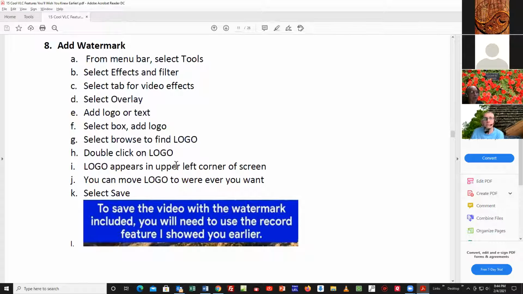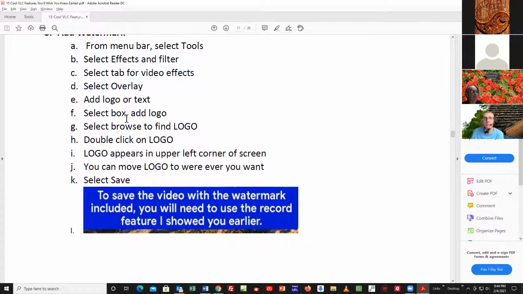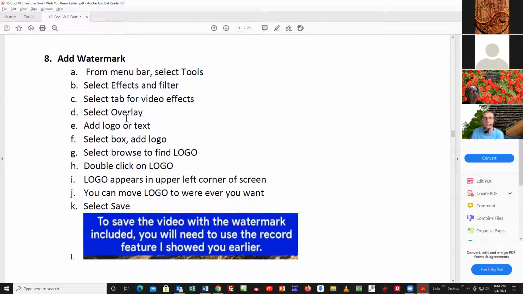The logo appears in the upper left-hand corner of the screen. You can move that logo wherever you want, and then you can select Save. You also have a density on the watermark, whether you want it to show up right there, or if it's just faintly in the background.